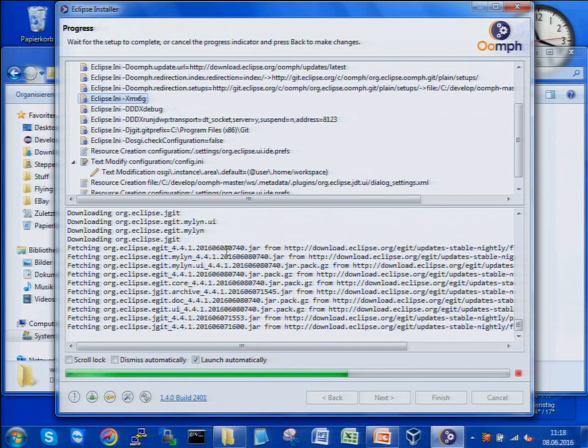At the beginning, you select Eclipse IDE for Java development, and that is basically you selected something from a catalog of possible IDEs. Yes. And then you selected a project from a catalog of projects. For example, you installed the Oomph, I think. Yeah, I selected the Oomph project to be in the workspace. That means basically you are installing the development tools for Oomph on top of an IDE for Java development. Yes. Okay.